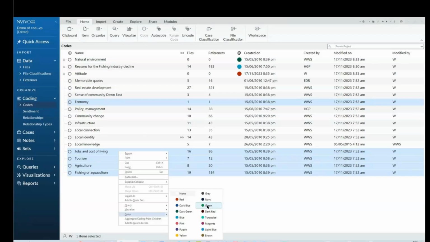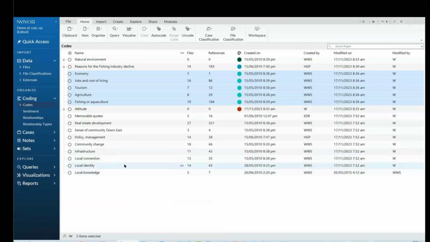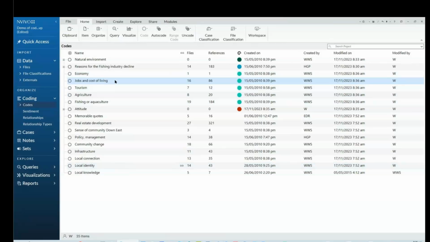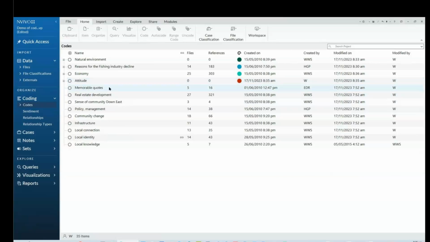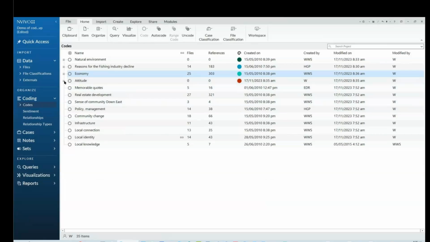And maybe I can go for turquoise. It doesn't matter what color you give it. And I will then select the 4 sub themes and drag them into economy. Right? So now economy has got the 4 main strands in them, and the attitude has got it.